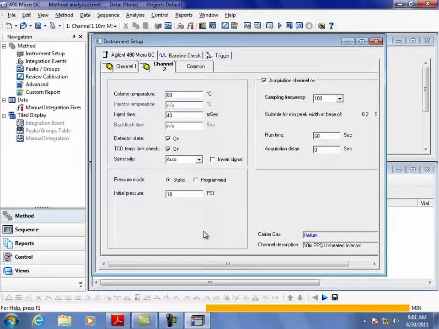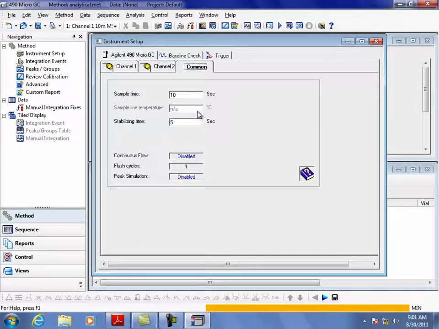After you download the method, that means you literally are preparing it. You're bringing it up to temperature. You're not running. But you shouldn't need to run all the time. You don't need to download it and tell it to run a sample. You just need to tell it what temperature it needs to be at so that it'll be ready when I want to make an injection. Okay. So I'm bringing it up.